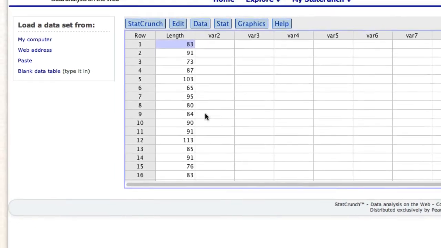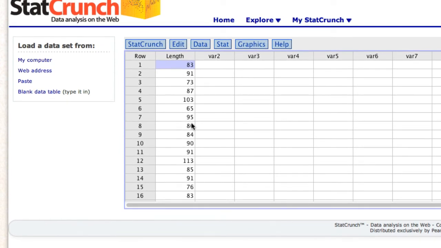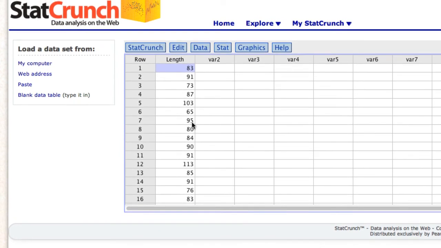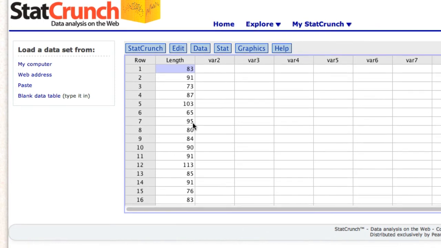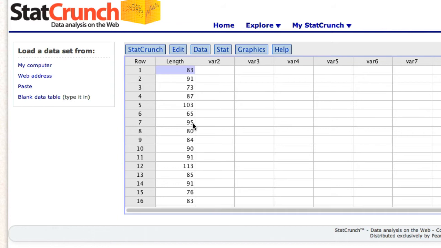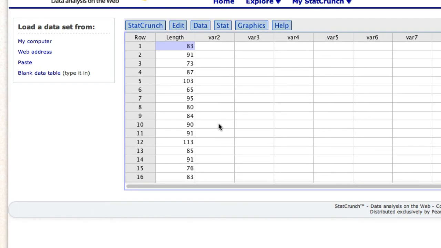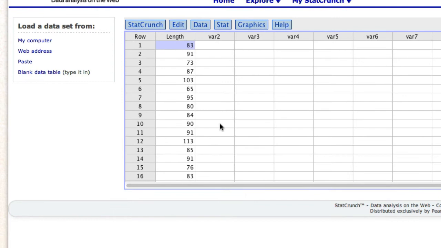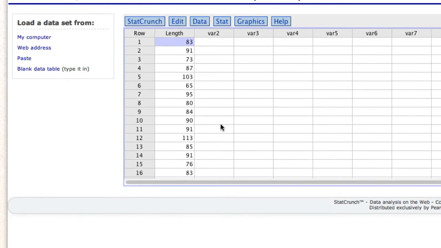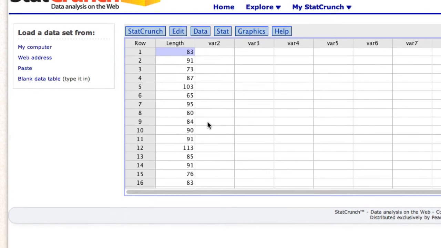So the data file is already, as you can see, there. I wrote this plan with Minitab in mind, but unfortunately I couldn't use Minitab on Macintosh OS, so I have to use StatCrunch. All the students have StatCrunch installed in their online homework, so they'll be able to use this software. So we're working on frog length.